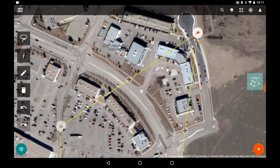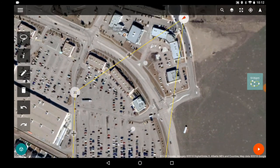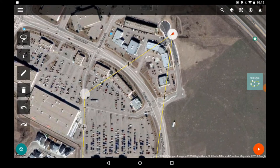So the drone is going to take off, go up to 30 meters high, and then start flying towards the first waypoint. Now, you can see the drone is actually pointed towards the first waypoint, and it's going to fly straight in that direction. But because it wants to get its camera pointed towards the bottom right, which is the center of the parking lot, as it's flying there, it's going to slowly turn the camera to point at that center. So in other words, it's going to take off, fly straight, and then slowly fly sideways and get its camera oriented towards the center. But I don't want that to happen.